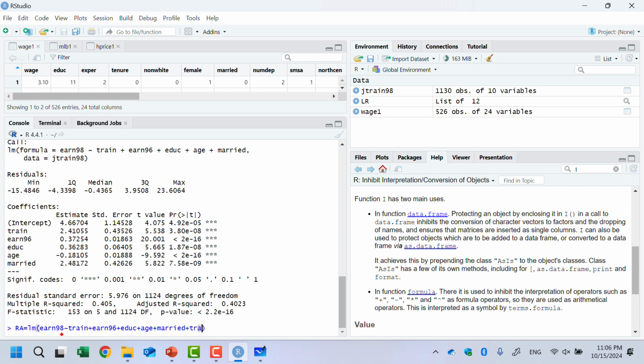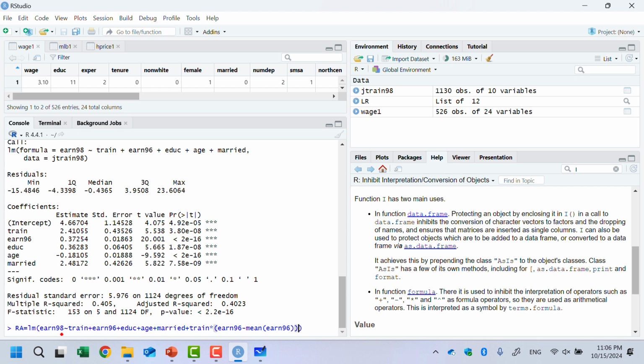Now I want to have train times, because train is W here. Train is the treatment we want to find out its effect, and then train times earn 96 minus mean of earn 96, right?